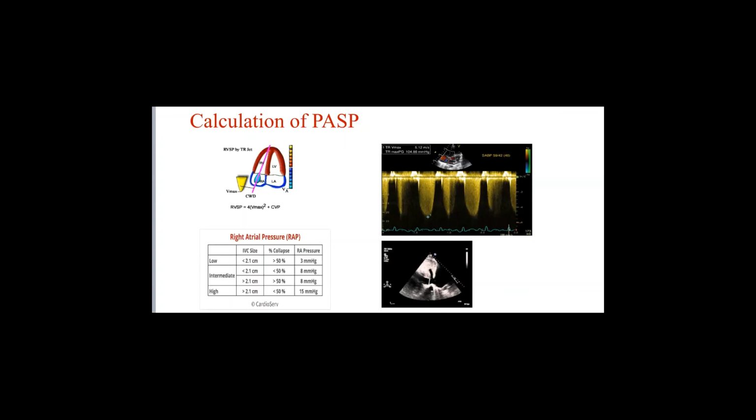For two reasons. First, when you have severe TR, the jet tends to be laminar without much velocity. Second, severe TR will weaken the RV, and when it weakens the RV, its systolic pressure decreases. Severe TR will also elevate the RA pressure, and the RA pressure opposes the TR, so the TR velocity will diminish. So with severe TR, the evaluation of pulmonary artery systolic pressure may not be accurate.